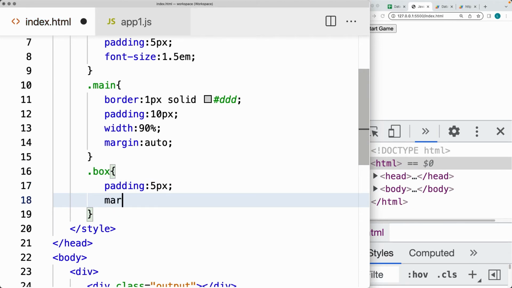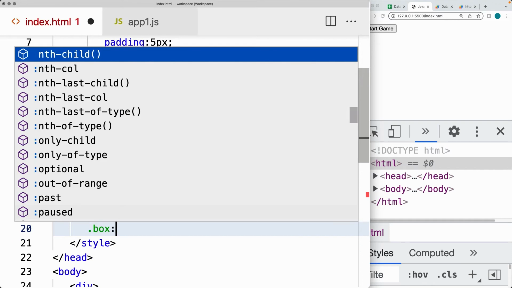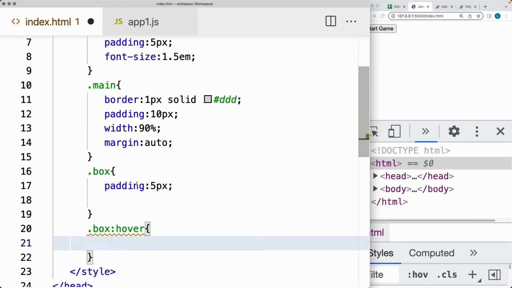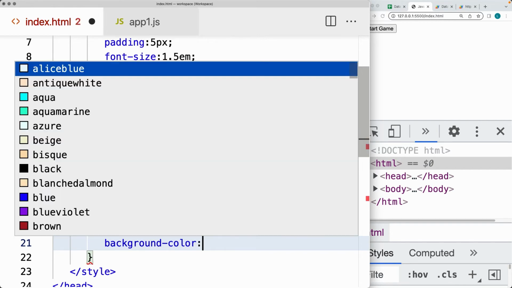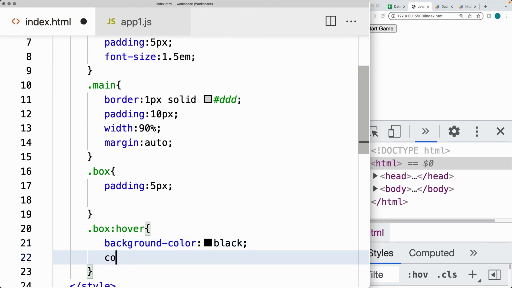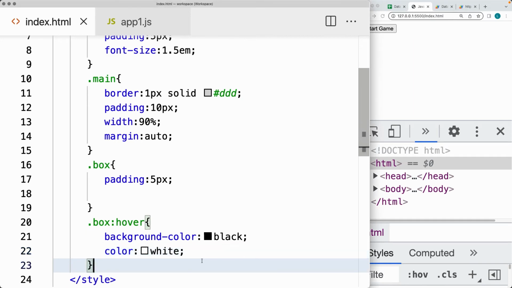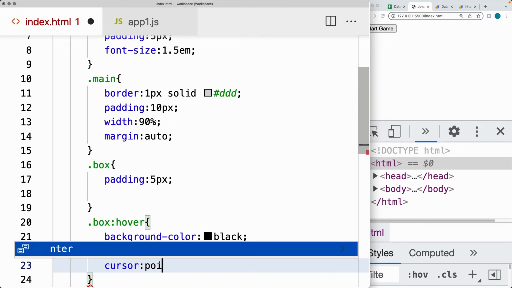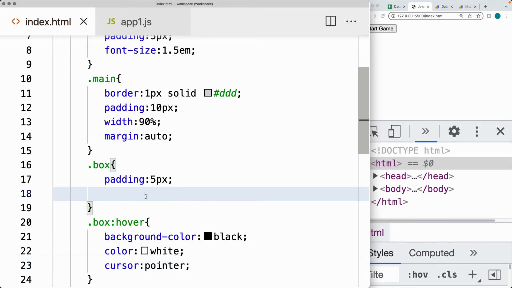Also, let's add in, and for the box on hover, I'm going to update the background color so that they look like they're more clickable or more selectable. We'll flip the colors whenever it's hovered over. Also for them, let's update the pointer. So whenever we're hovering over, set the cursor to pointer, and maybe even add a border so that we can distinguish them.